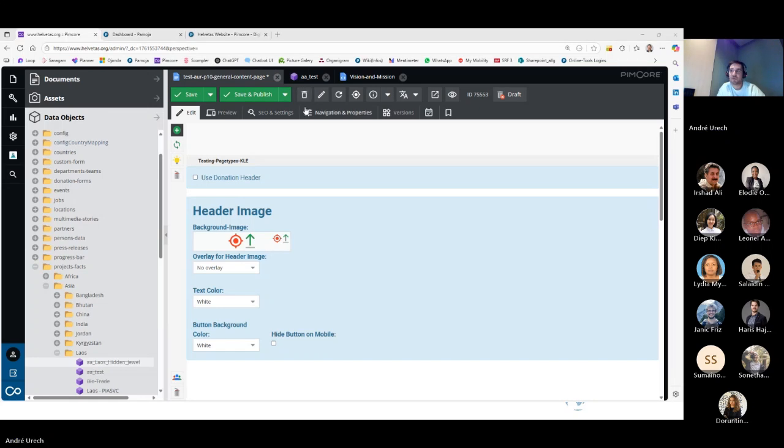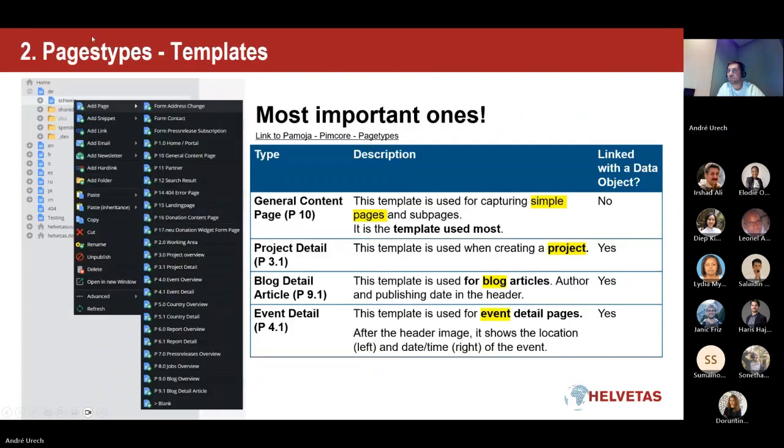Okay. Back to the PowerPoint. So the first thing I want to explain to you now, new, are the page types, yeah? So if you make a new page or if you have an existing page, there's always a template behind that page. So there's a structure in the back, or different things are predefined, yeah. And we have a lot of different page types. So you see them all here, and in Pimcore there are also all of them explained.